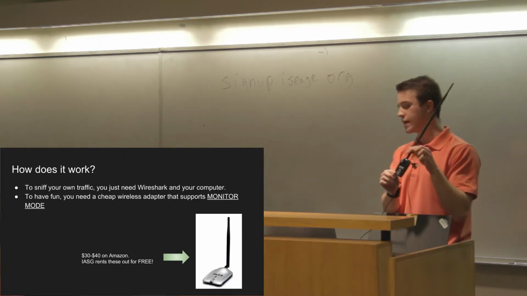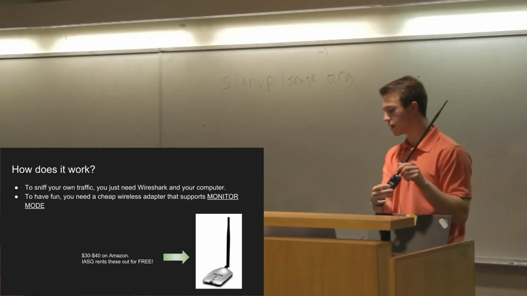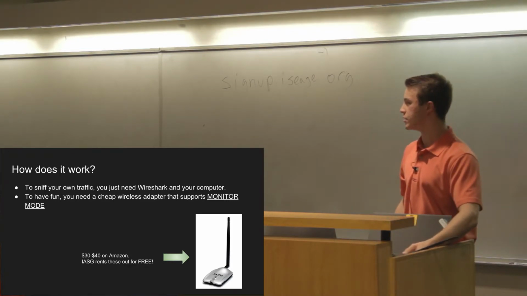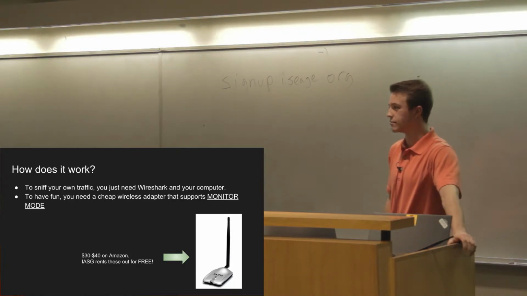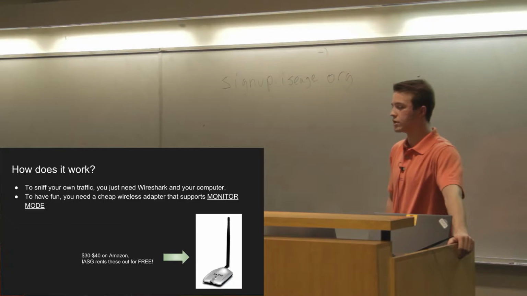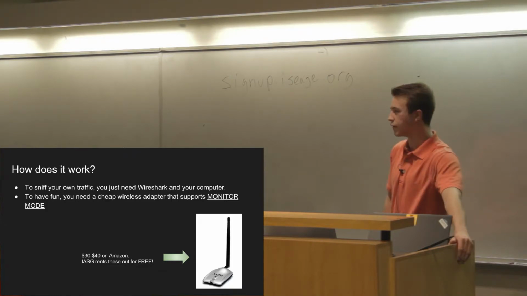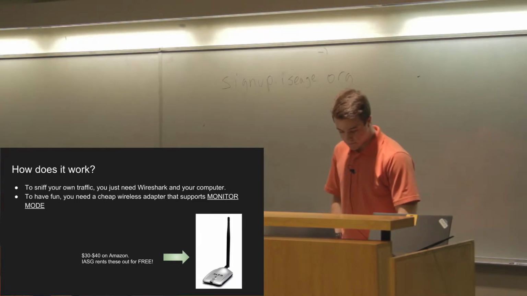It's a wireless USB adapter. This antenna came with it. I paid a couple extra dollars for that. But they're pretty cheap. The one I have pictured here is the NH version. IASG actually rents these out, so if by the end of the presentation you're interested in playing with this, you can check those out for free. If you want your own to keep, they're relatively cheap on Amazon. You can find them for $30 to $40 for that version, and it does everything you need to get started with packet sniffing wirelessly.